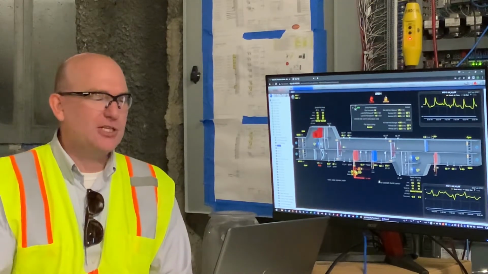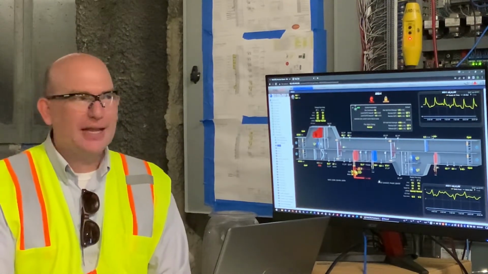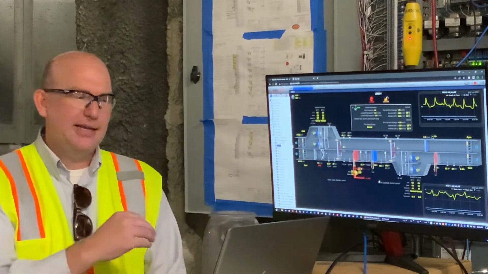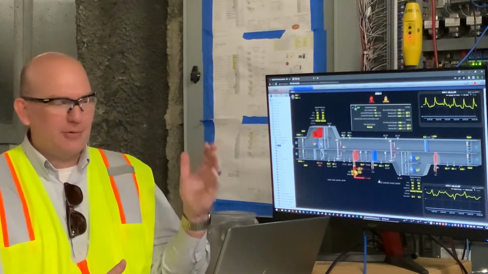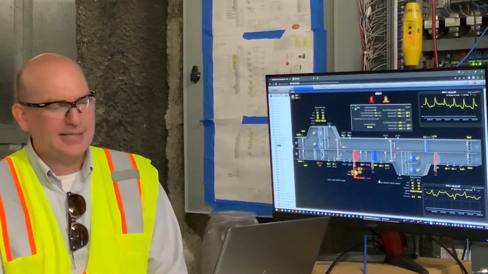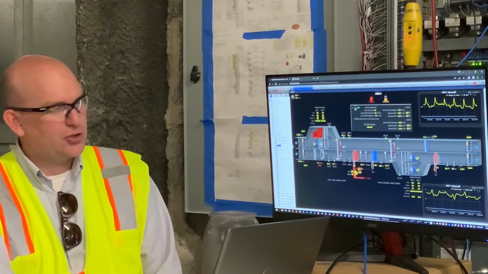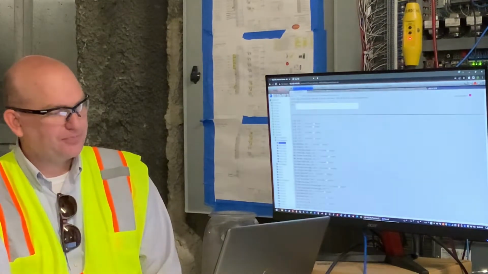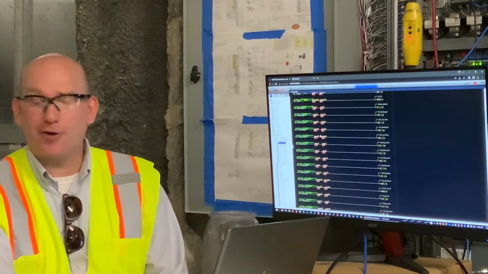But if you said to me, hey, I want to discretely tell it exactly what speed to run, it's possible to do it. But generally, how we interface with it is by giving it a set point. Say, turn yourself on, increase your speed when the return enthalpy is different than the supply enthalpy, that kind of thing. All of that is baked into the logic for this control. It's all integrated in. Over here in the geo tree, we can actually see the place where we're picking up the wheels, and all of that information is being recorded and trended in the web control system.